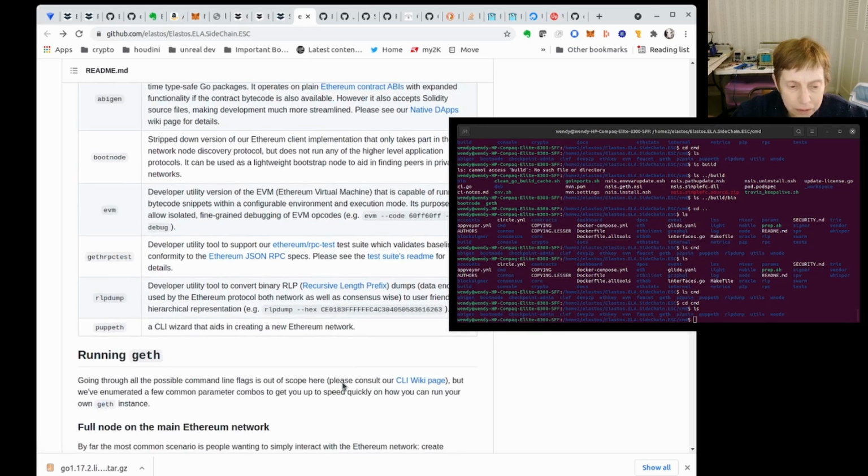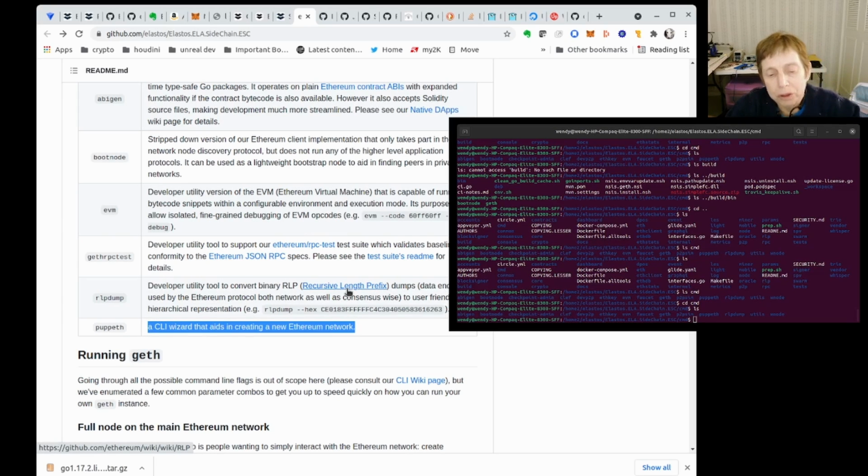Again, these are all tools that help the developer. Now this one looks interesting. This is Puppeth, a CLI wizard that aids in creating a new Ethereum network.